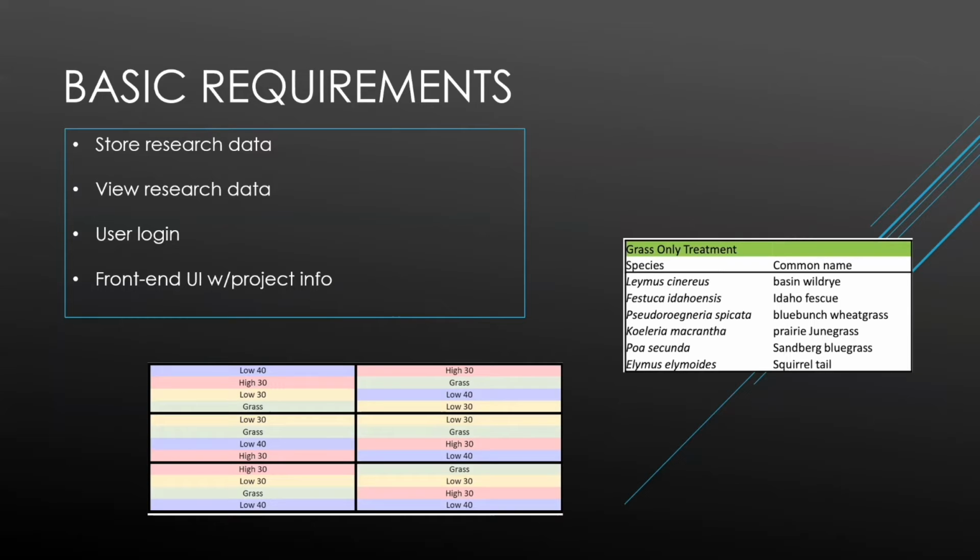The second most important piece of this was the ability to view the data that have been stored. We wanted to allow anyone using the application to be able to see data that has been stored, but reserve the ability to create or manipulate data for researchers. This leads to the next requirement, which is providing researchers with the ability to log in. This was split into two categories, researchers and admins. Finally, we needed to provide all users with an interface they could use to interact with the application and make use of the features, as well as display information about the restoration project.